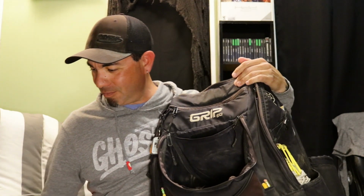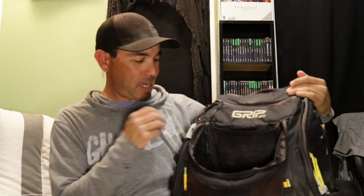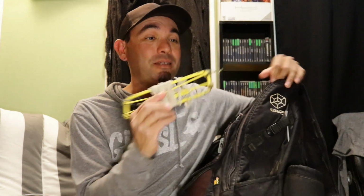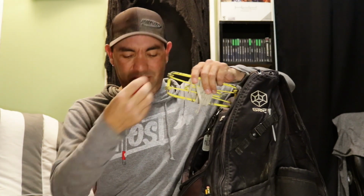Is that it? Oh, and these clips so I can keep all my junk together in there. My PDGA membership tags, which I need to renew my membership. Of course, pencils, because I'm the one that's always keeping score. This is a very important part of my bag. Ooh, it's all dirty. Retriever. We don't have a lot of water here, but we do have canals, and our canals are flowing right now. So this is super important. We need this. This gets used maybe like 50 times around.